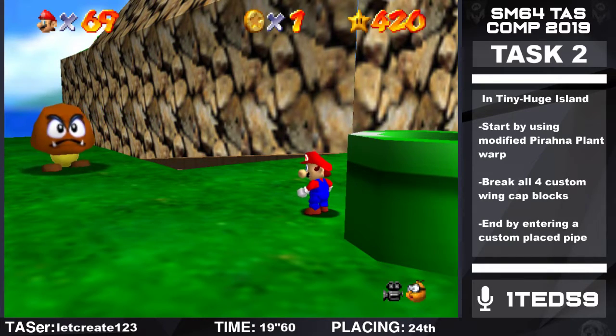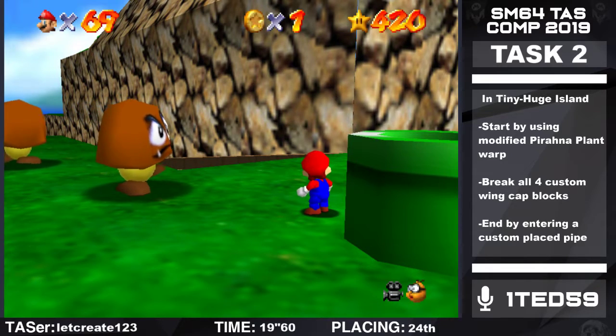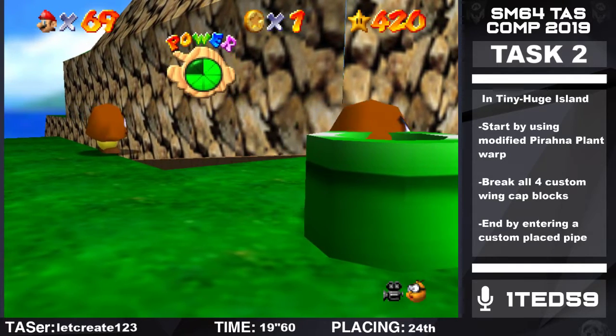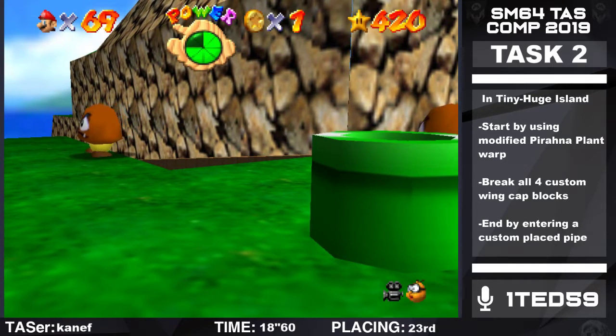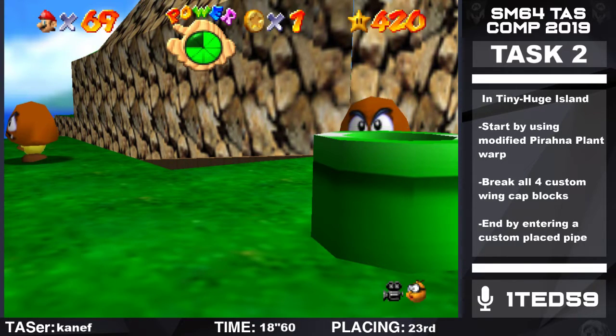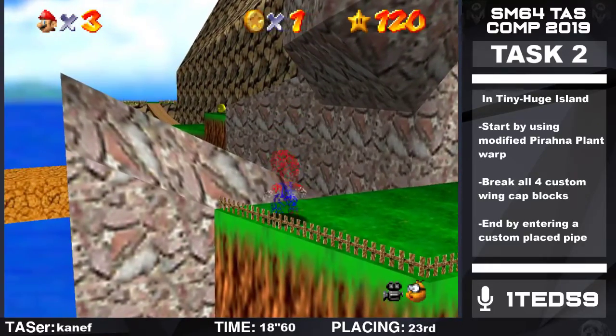Next up, speaking of shaving off seconds, in 23rd place, shaving off yet again another full second, it is Canif with a time of 18.60. Let's load up their run. Congratulations to Canif. This is the second save in a row. Say that 10 times fast. Description: another hard task, but somewhat proud of the results. I would be too. Goes into the warp.